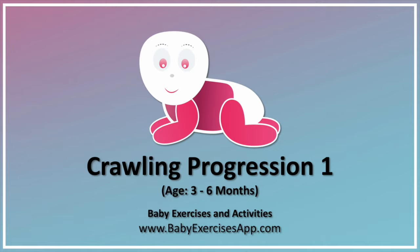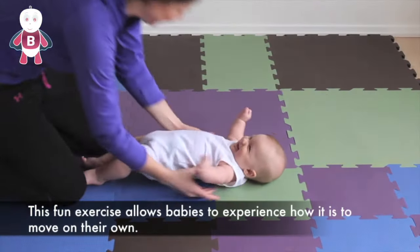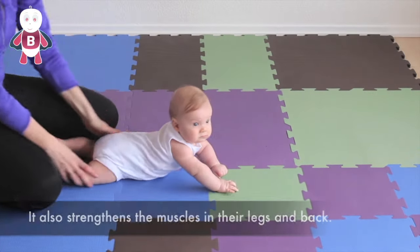Schooling Progression 1. This fun exercise allows babies to experience how it is to move on their own. It also strengthens the muscles in their legs and back.